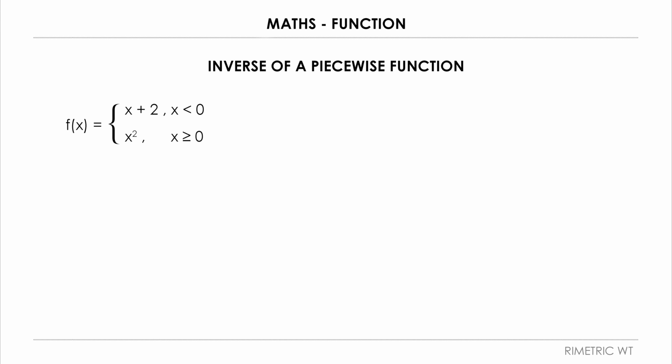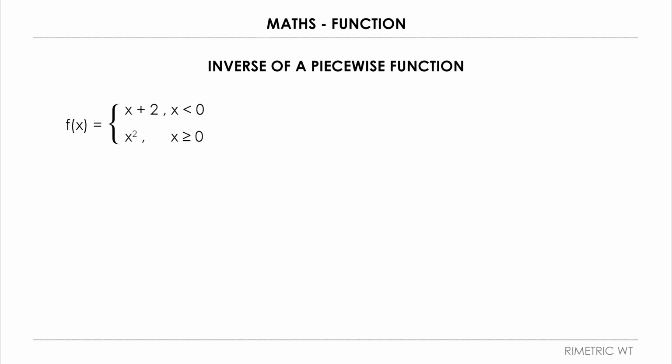Because a piecewise function consists of different formulas on different parts of its domain, we can't treat it as one ordinary equation. We have to handle it piece by piece, while keeping a very close eye on the original restrictions. Before we even look at an example, we have to bear in mind one important rule. When we find the inverse of a piecewise function, we don't just invert the formulas. We also have to reverse the corresponding intervals or domains of each piece.